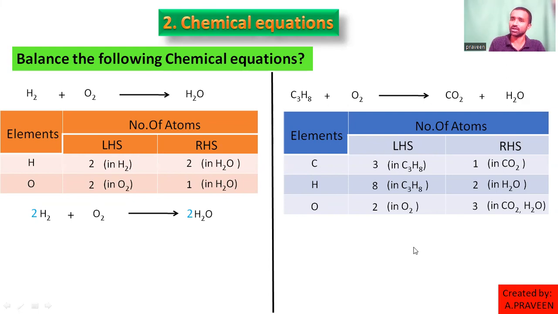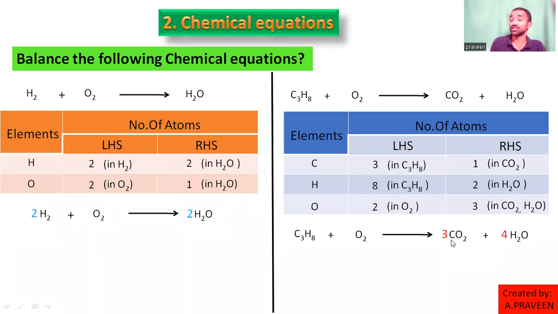For balancing, take the largest compound, C3H8, and balance carbons. Okay, so C3 is there. You can balance carbon on the right side. Put a coefficient of 3 before CO2. So now C3, C3 balanced. Then the disturbance is with oxygen. The count of oxygen changes to 6 and there is 1, so it is not possible directly. Then hydrogens are also not balanced. You can balance hydrogens by putting coefficient 4 before H2O.